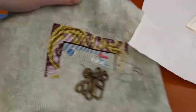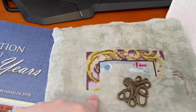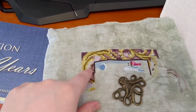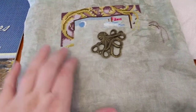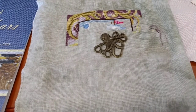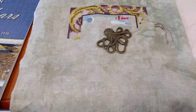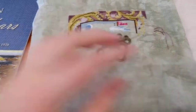I worked on this on Sunday and I just came down this side of the border — about that much. There's a lot of work to do on this because there's a lot of border. It's all solidly stitched but it's going to be gorgeous when it's done. I'm going to make a full video about the retreat and the free pattern we got and some of the haul I bought and all the good times we had, so that will be coming. But for now I just wanted to show you what I worked on for the weekend.